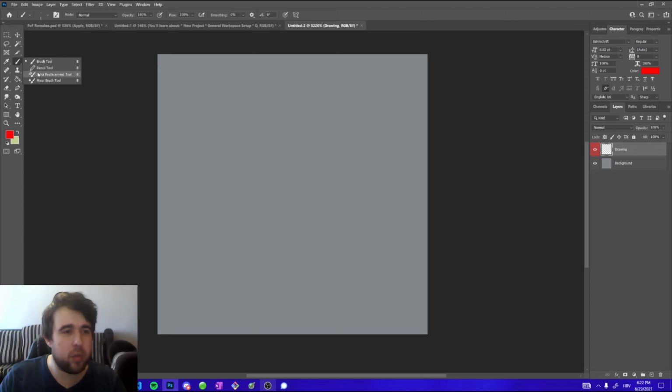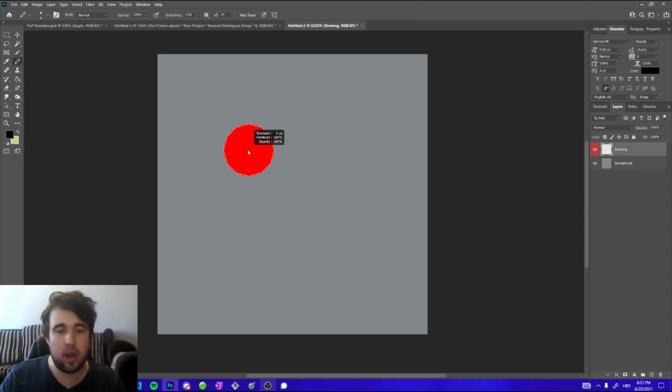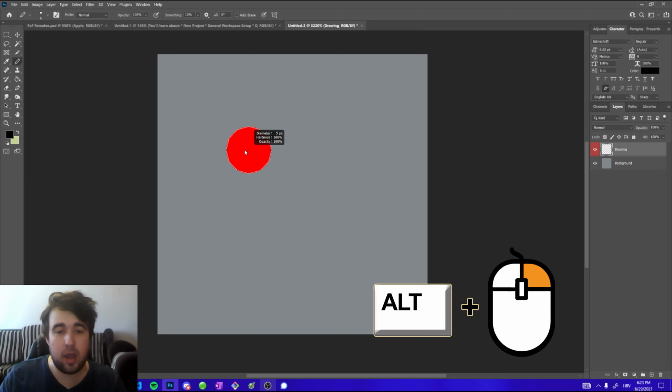But let's go to the toolbar here and select the pencil tool. And that's the tool you're going to be using to draw sprites and pixel art in general. And let's select black. And now that our pencil is selected, you might just want to check that the opacity is set to 100. And we can adjust the size of our brush by pressing Alt and right click, holding those buttons, and then just moving your mouse left and right. This is a quick way to do it.